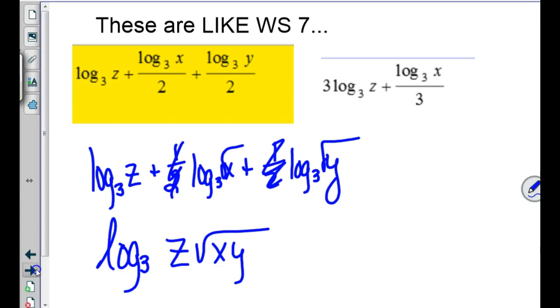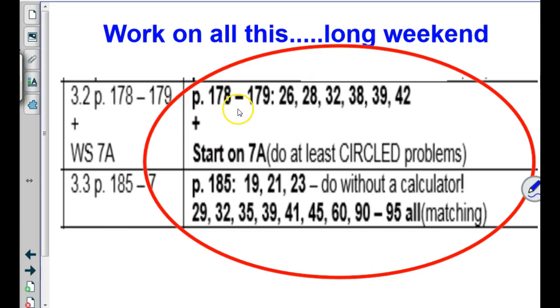All right, so what I would like you to be working on, you need to finish all of this stuff and start working on 7A, and this is all the expanding stuff, which is 185. So if you don't do some or all of that this weekend, it's just going to be assigned on Monday, Tuesday and Wednesday. So get started on that stuff. We have a quiz next Friday, and next Friday is the end of the next grade reports, okay?